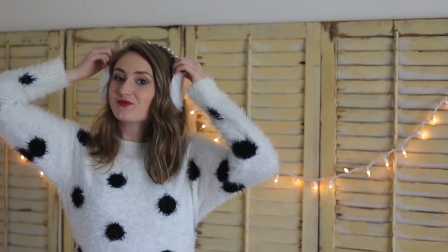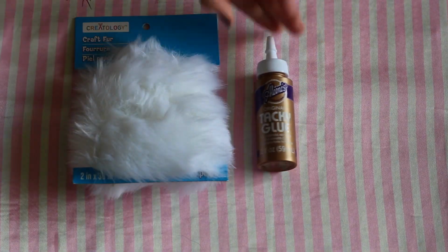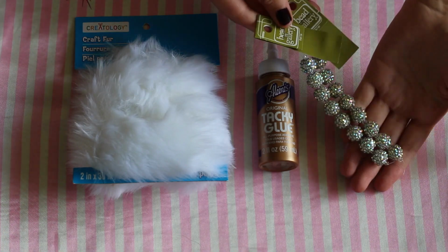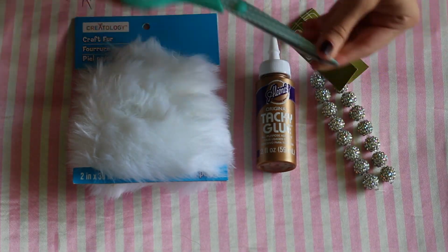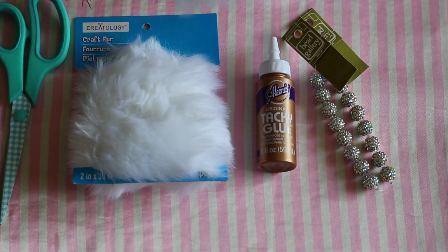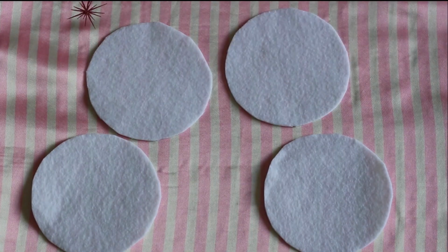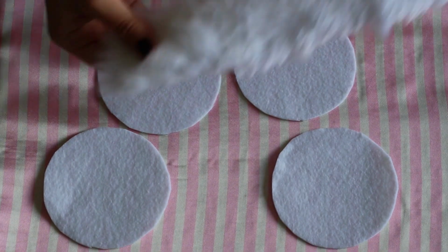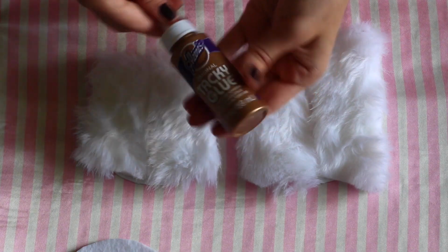Next, she always wears the earmuffs, so we're going to show you guys how to make some. So for our earmuffs, we're going to be needing some fuzzy fabric, tacky glue, some of these pretty gems and beads, and I got all this stuff from Michael's. You're also going to need a pair of scissors, some white felt, and a headband. So I just cut the felt into circles, and I'm now going to be taking our fabric and cutting it into strips to cover the felt.